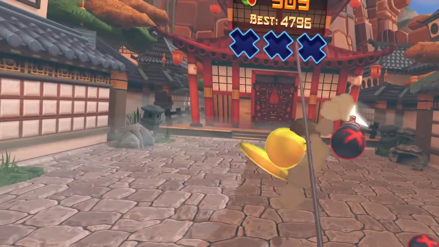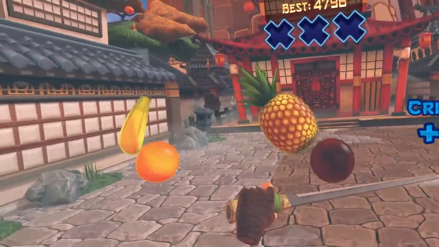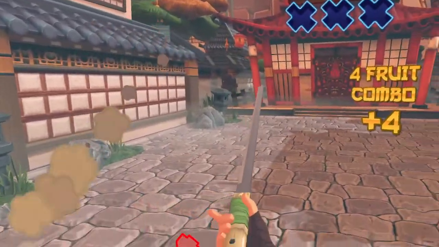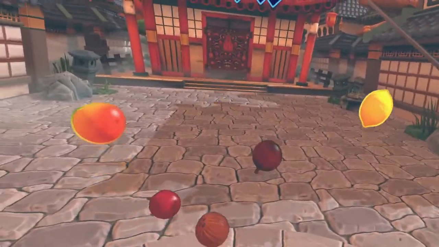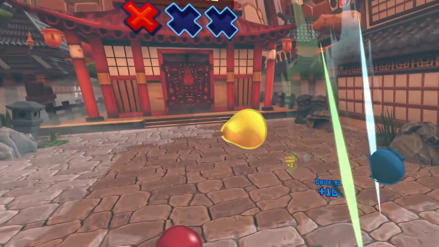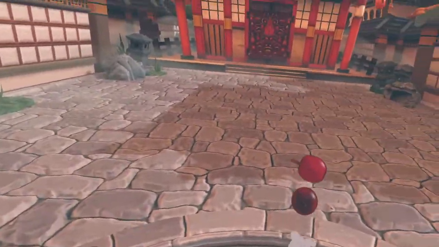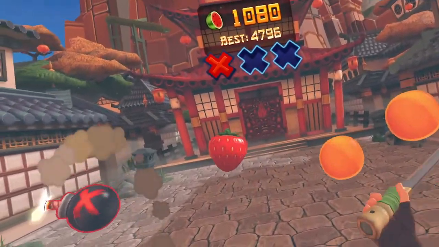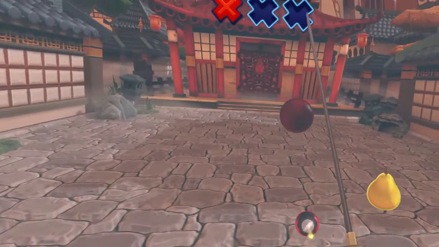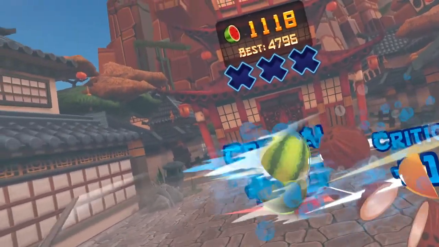So, precision cuts are better than broad, sweeping cuts. Small, precise cut, or a sweeping cut. If I get one critical, that's better. Beautiful. One critical is better than getting all of them in the combo. And again, you get the criticals by cutting through the center of the fruit. Like that.